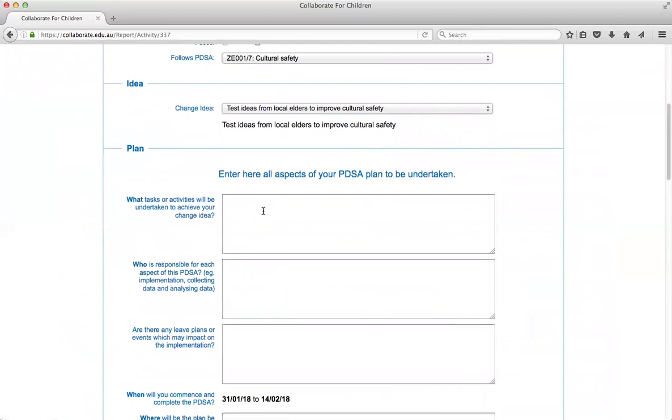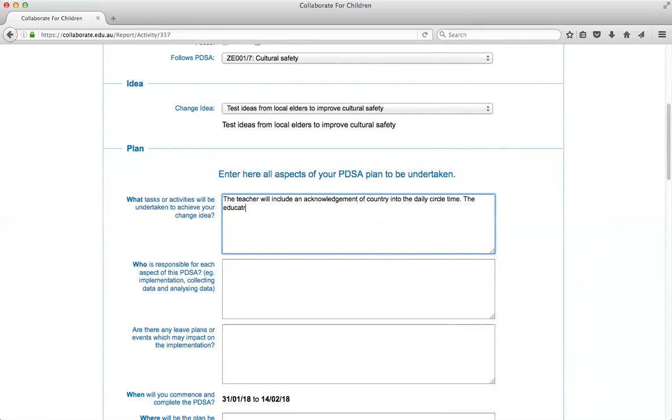So in terms of what tasks or activities will be undertaken to achieve the change idea, here we'll say the teacher will include an acknowledgement of country. Sorry, I need to be able to type faster, but anyway. Acknowledgement of country into the daily circle time.